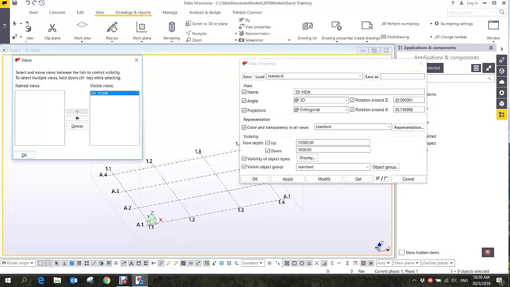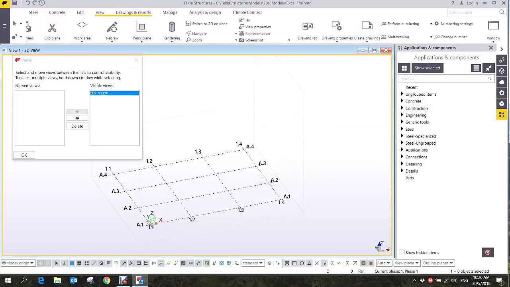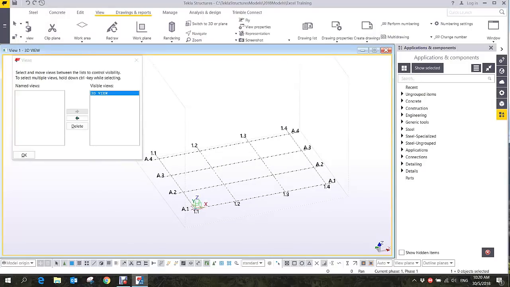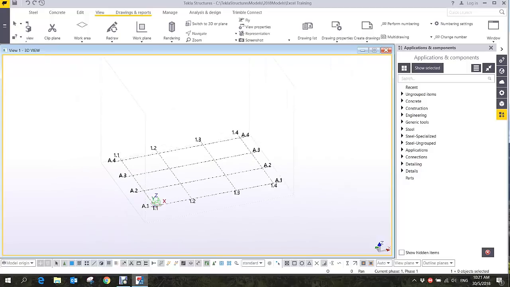So if you want to name your view, all you have to do is go to the view properties and change the name of the view. Right? At the moment I have only one view, so of course I need to create different views. View from plan first floor, view from the elevation at second plan at level second floor, or view at the roof level. Or I want to create the elevation at grid 1.1, elevation at grid 1.2, elevation at A1, A.2, elevation at A.3. So how are we going to create those views? Okay, all right. So kindly close the view again, and then we're going to start to create our views.